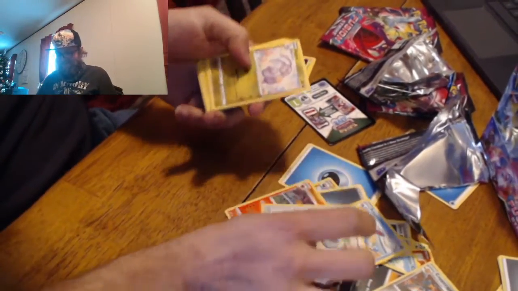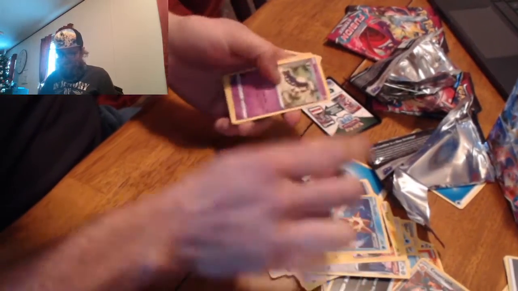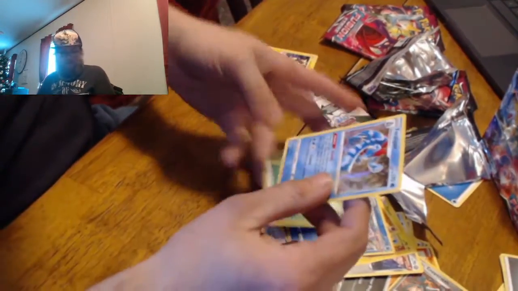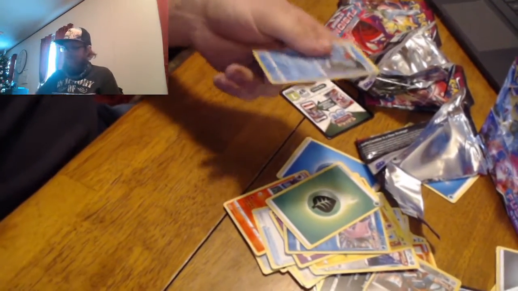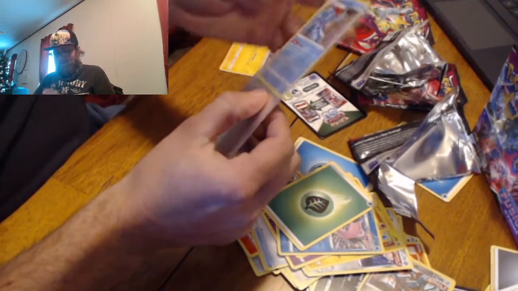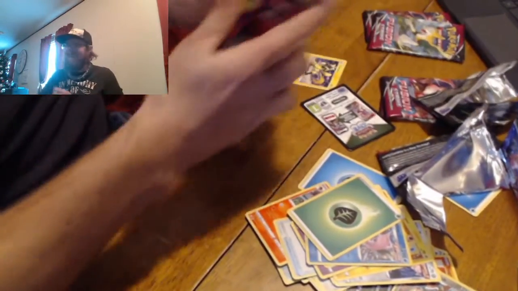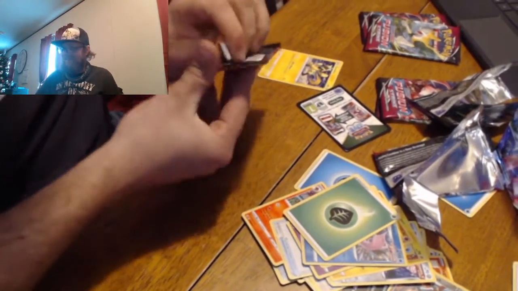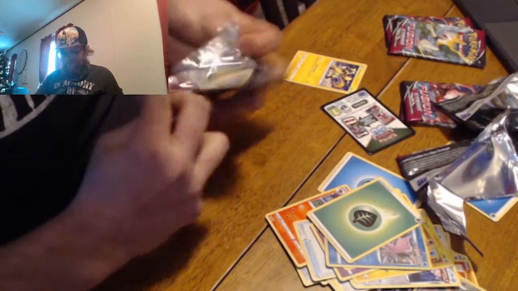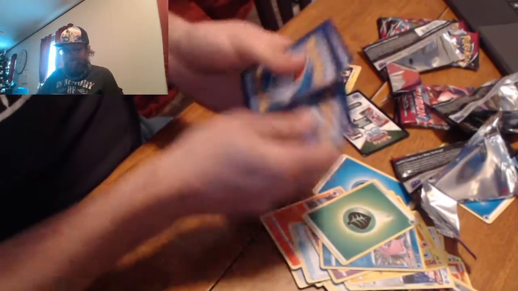Toxel, Staryu, Mawile. Now there's a card I can get behind. Which one's that? It's for Alligator. Oh, that's dope. Yeah, I'm gonna get shit because I touched the foil. Guys on YouTube make this look so easy.